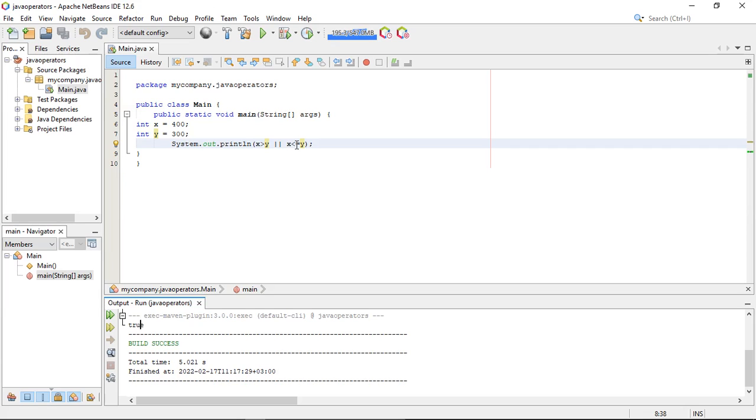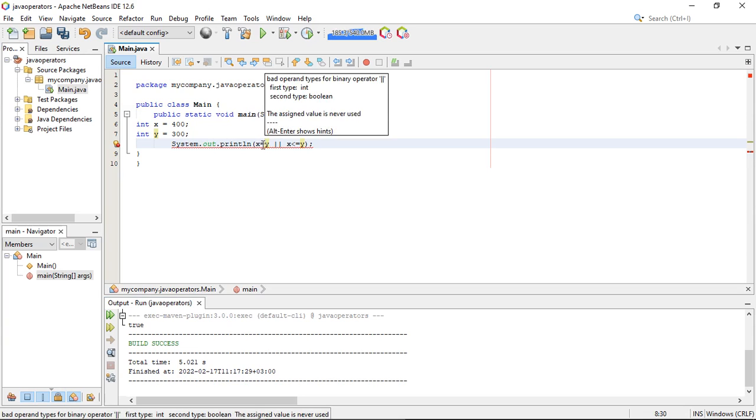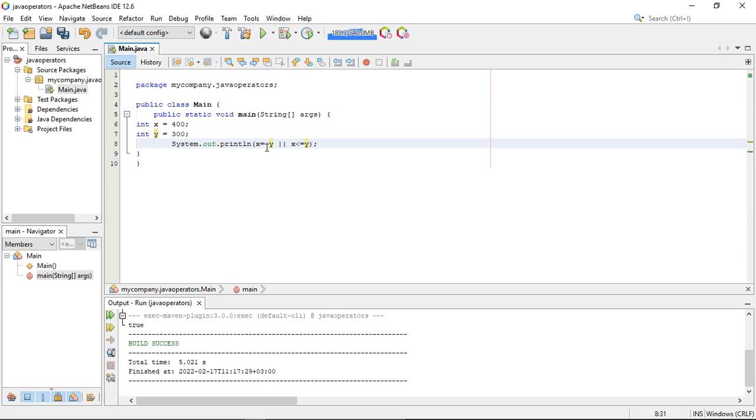But suppose all the statements are wrong. Let's say this is x equal. So for the equal sign, there should be 2. So let's say that this is x equal to y.